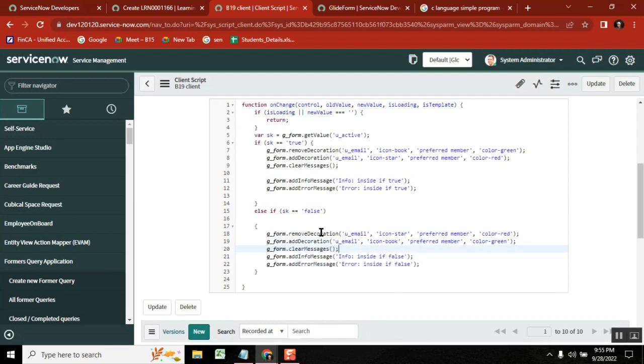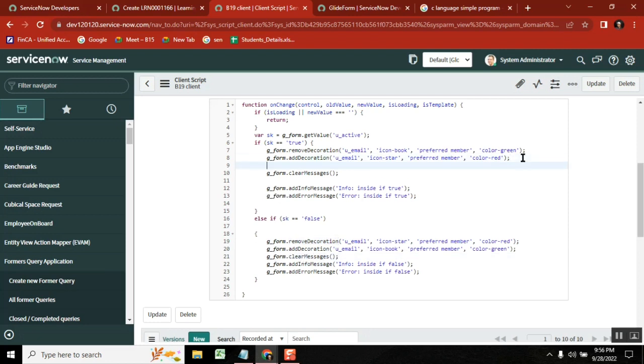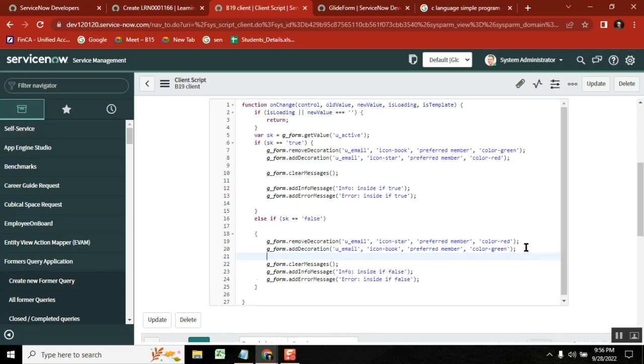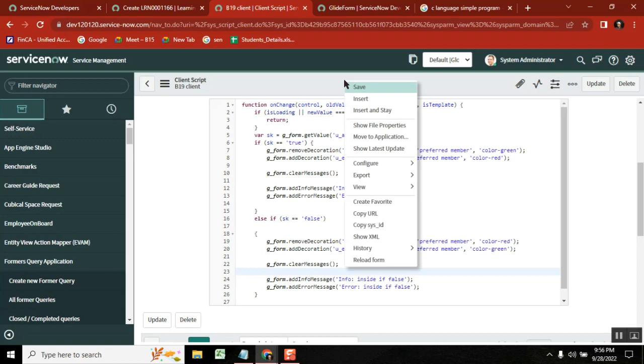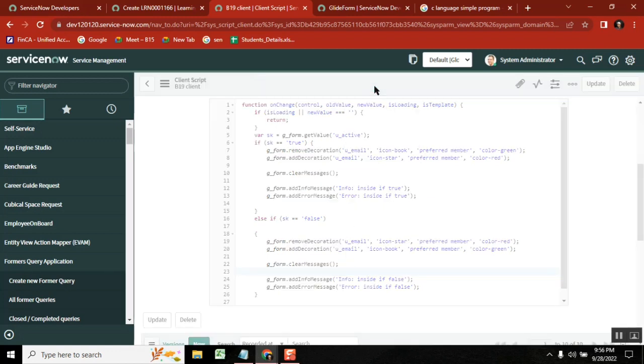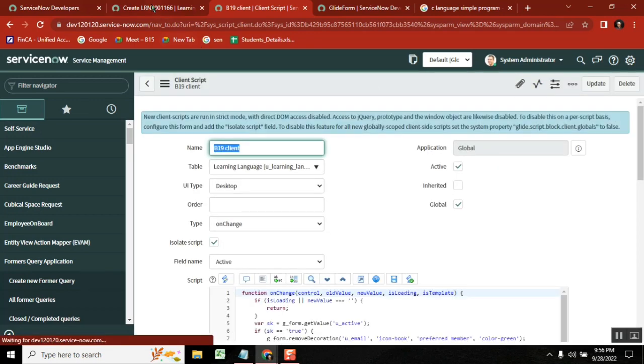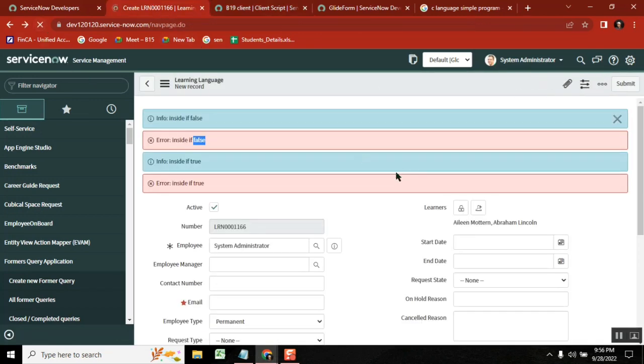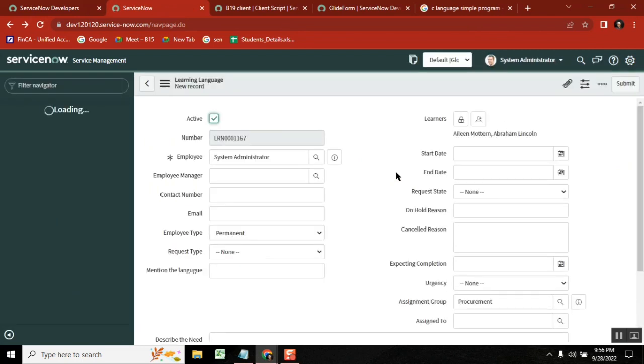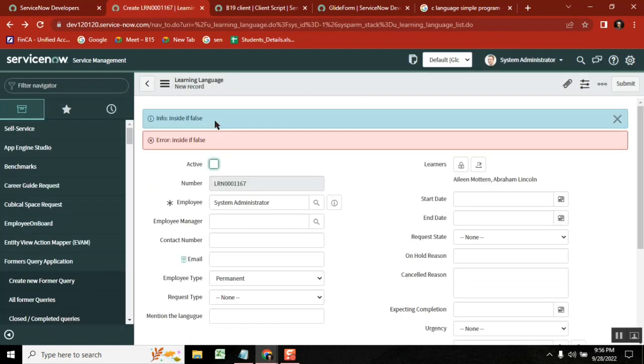Same like decoration. Why are we keeping it exactly here? Just understand the logic. Everything has some meaning here. I kept it only before this one because of this. Now test it. Refresh. Right, cleared. Very good. We are in the else condition, false.